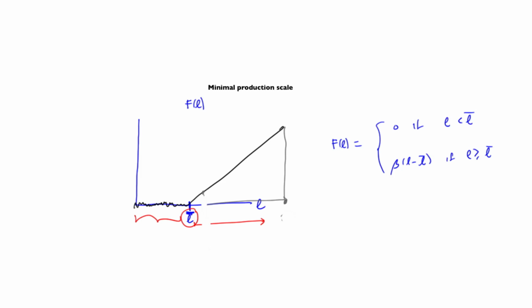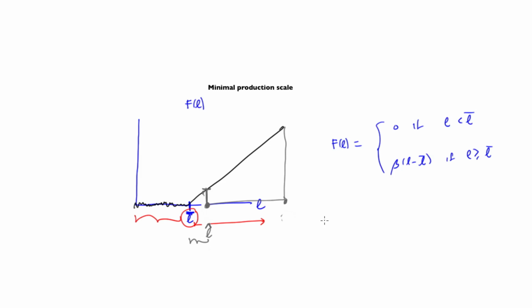Now, one interesting property of the presence of these minimal production scales is that it leads to production technologies that exhibit something that qualitatively looks like increasing returns. And the best way to explain it is with a concrete example. So suppose that you are at a firm and you have hired this level of workers. Let's call it L hat. How much are you producing? You're producing this much. Why? Because of all of these workers, only this many are engaged in productive activity.